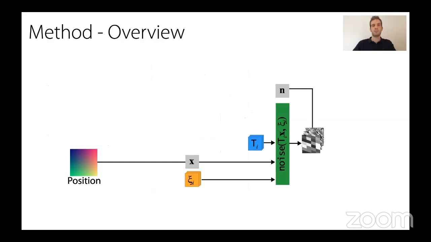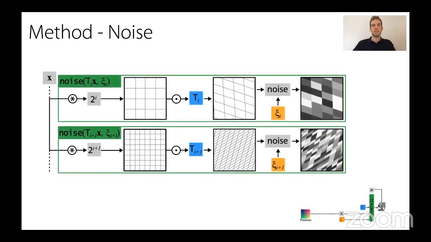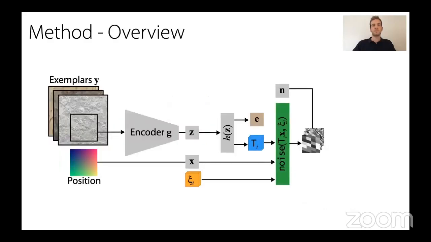Let's have a closer look. We sample noise at different frequencies. The first level produces a low frequency noise image, whereas the following levels increase the frequency. This is achieved through scaling the coordinates by different predefined factors. After applying the given transformation matrix from the translator function, we sample noise. Now we finally get to synthesize our texture. We feed stacked noise values for each sample location combined with the texture code E into a learned function f that returns a single color value.